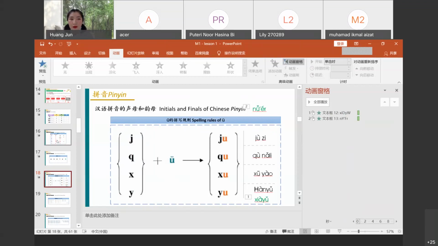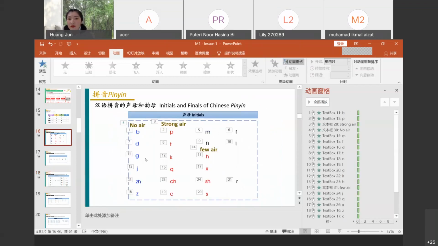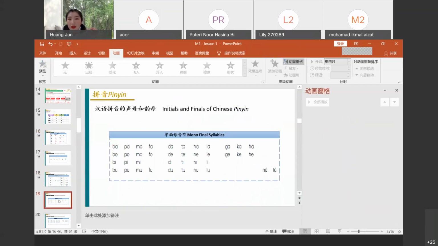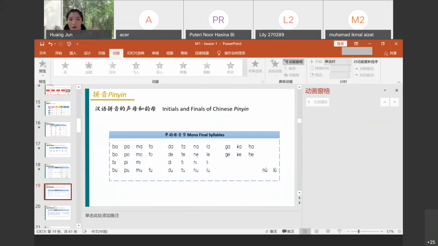So please remember for initials, select the Pinyin PDF I provided to you. In the Pinyin PDF, for all the initials we have MP3. Last time I uploaded 7 MP3 to all of you. So we're starting with this one. Then for monofinal syllables in the Pinyin PDF I showed you, we also have MP3, inside the 7 I uploaded to all of you.